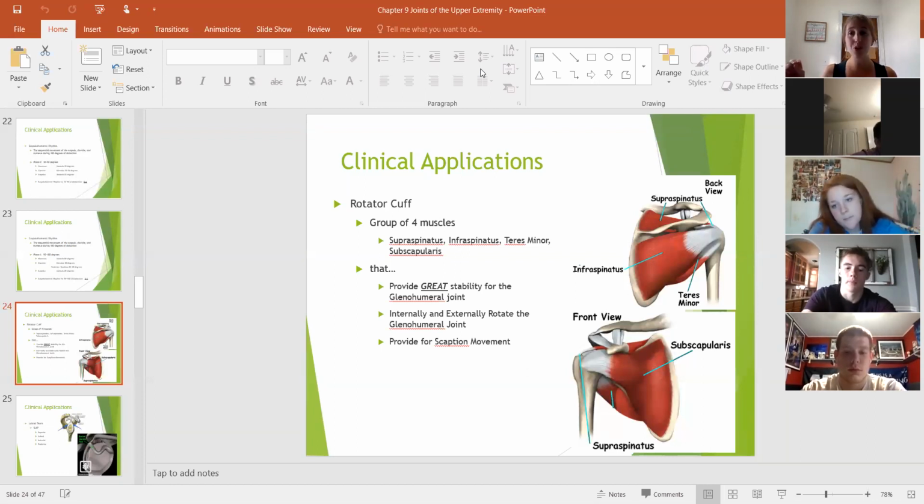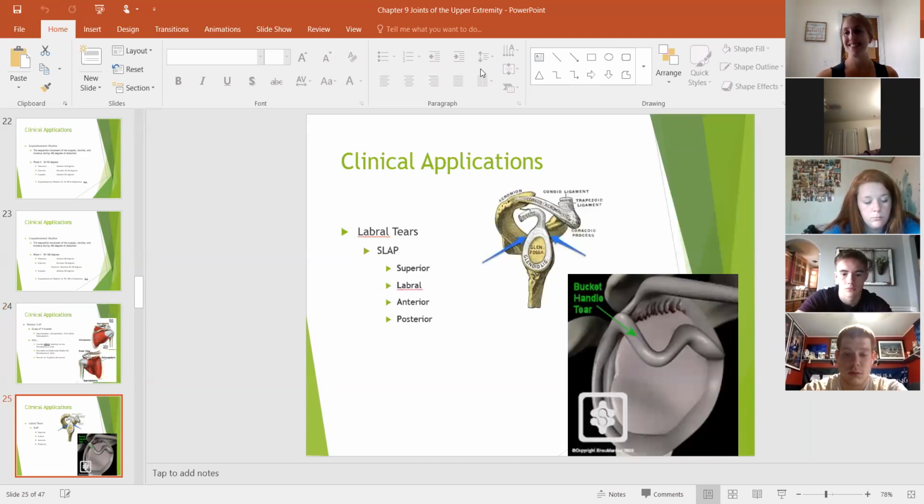The only difference between these guys is what it directly innervates, where it's attached to, but then also the difference between minor and major, guess which one's bigger? The teres major is bigger, but the teres minor is smaller and it's kind of up underneath, okay? So just again, for our purposes here, the rotator cuff has 4 muscles: supra, infra, sub, and teres minor, okay?